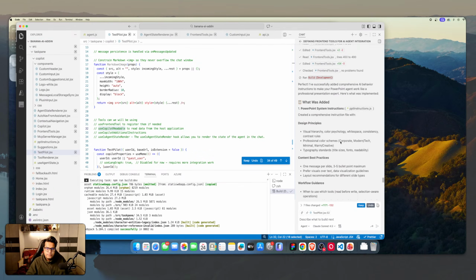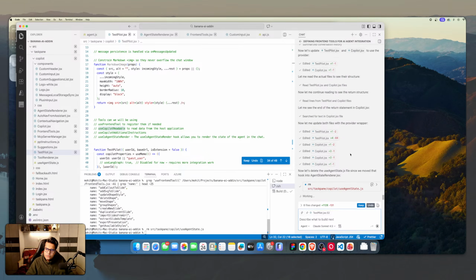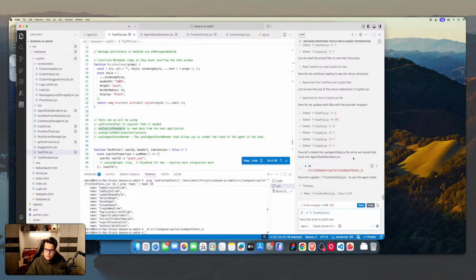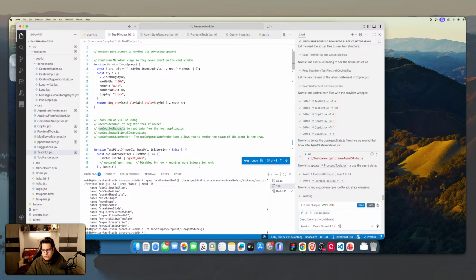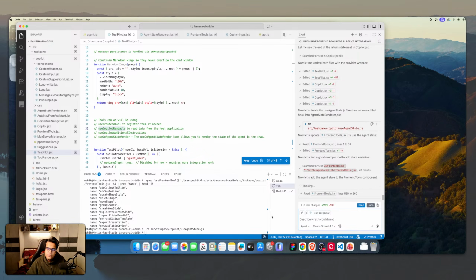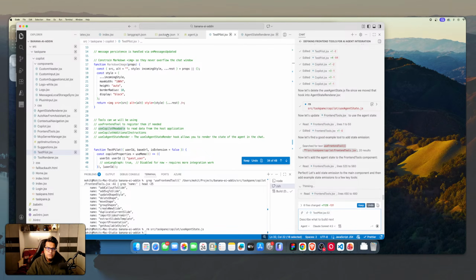And with that we will be able to test Copilot.